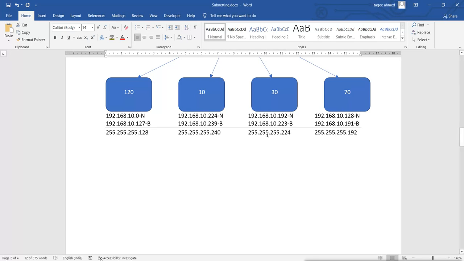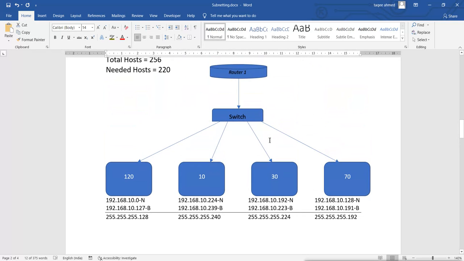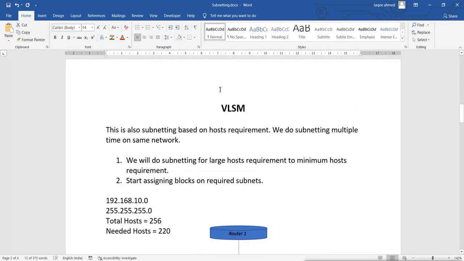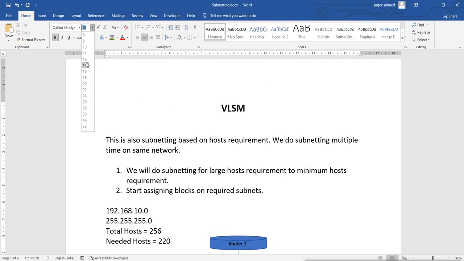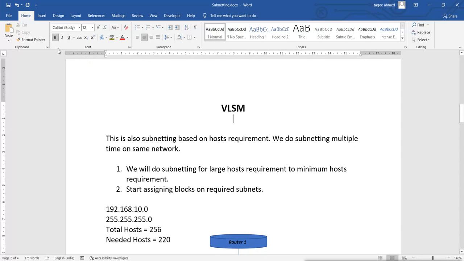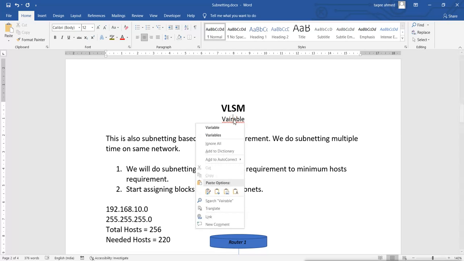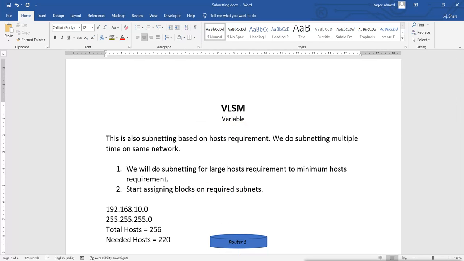So sometimes it is not identical every time. Based on requirement, we do the subnetting, and it is called VLSM. Why do we call it VLSM? VLSM means variable length subnet mask.